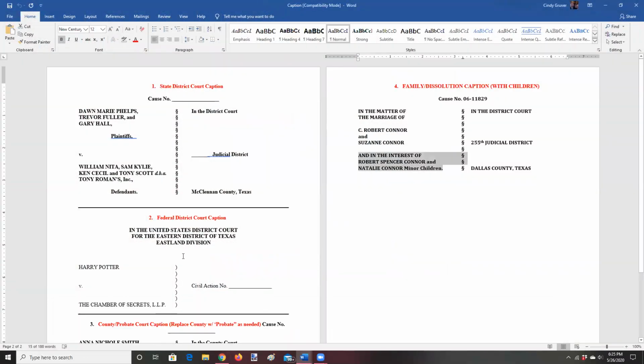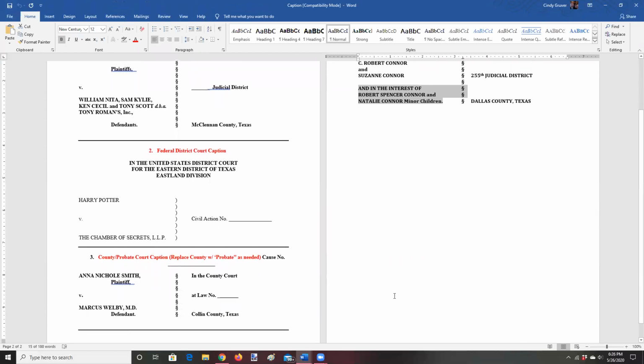Here are some examples of some captions here. Again, we're not going to capitalize the names of our parties, but otherwise, this is good. We can see there's more than one plaintiff, so that's correct. We can see more than one defendant. We have 1, 2, 3, 4 defendants, and of course, Tony Scott is doing business as Tony Romans. So this looks correct. And we can see this is a little bit lower than I would like. I'd like to have this maybe a line higher. And they don't have a section symbol above and below, but it's not a bad attempt.